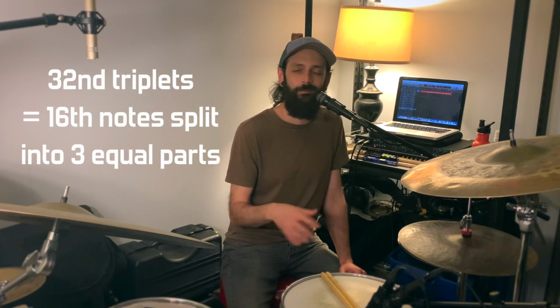Technically, we're phrasing things into 32nd-note triplets, but I wouldn't even worry about that. That just kind of overcomplicates things, and you don't want to get in your own way. Starting off slowly, the first lick sounds like this.